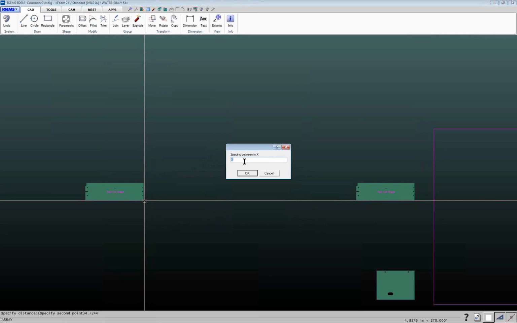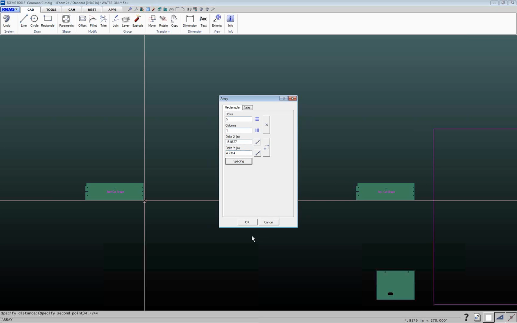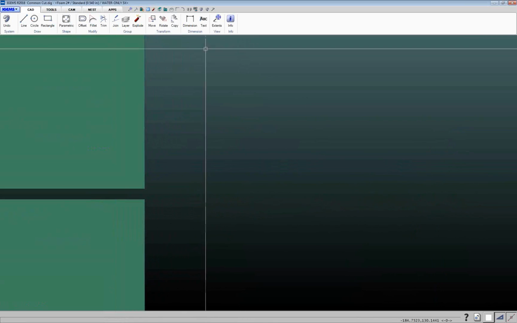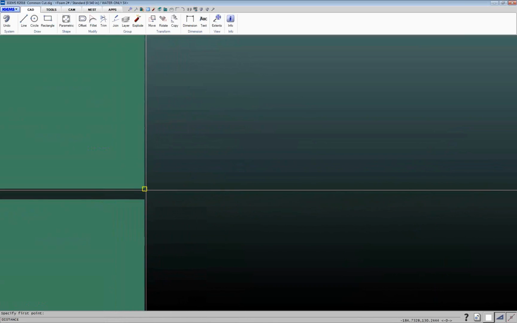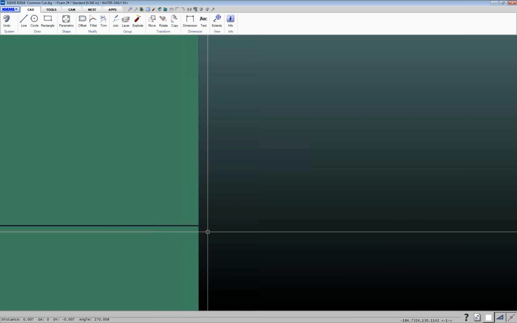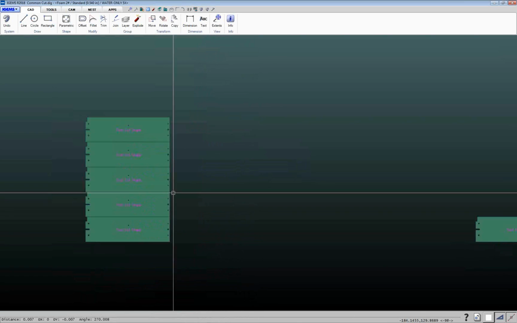And then for the spacing, I want to set that to whatever my stream width is going to be. So if I am doing this as water only, say I'm using a 7,000, of course that's X, that's not really going to matter. More in the Y, that's going to matter, since we're gridding it out in our Y direction here. All right, so now we've got these gridded out, and again, just to double check here, make sure I plug my numbers in correctly. I got my 7,000th gap for my stream width there.